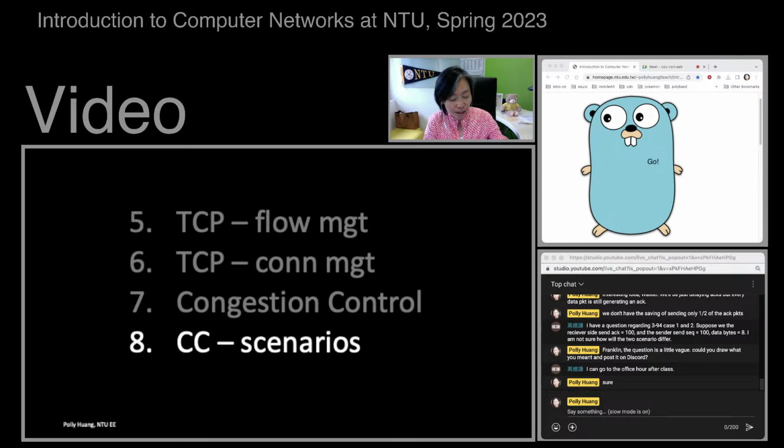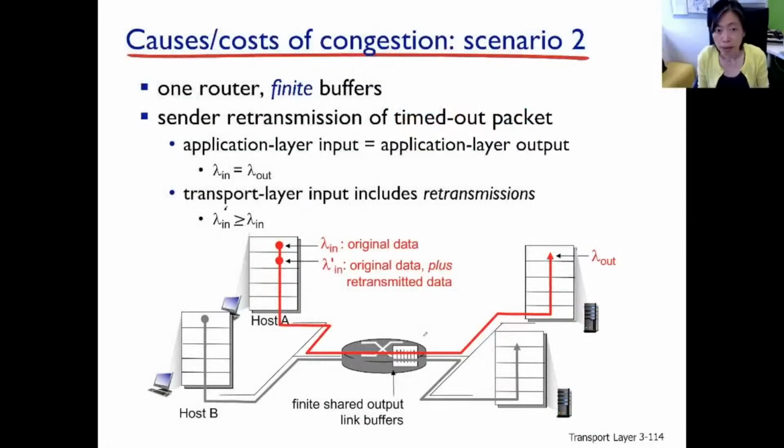All right. Second scenario: let's relax, make it less ideal, and examine how come, when you do more work, sometimes you get less result. Scenario 2 is actually very much like scenario 1. The only difference is this: the buffer space in the router in the middle now has only a finite amount of space.